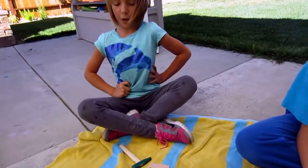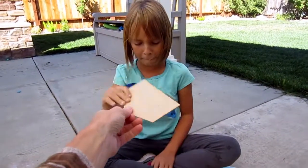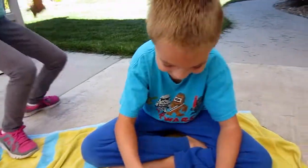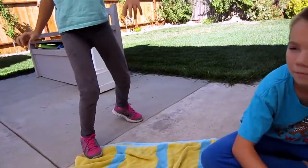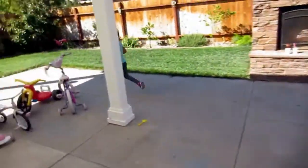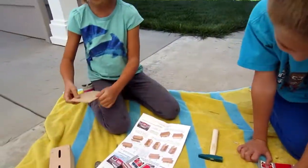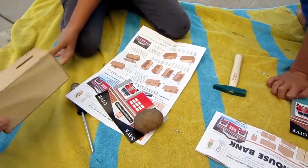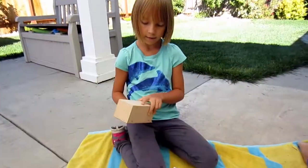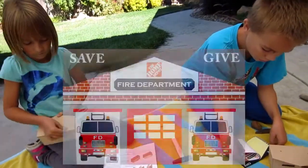There we go. I'm totally done, except for this. Where's my sticker? The wind probably took them. Bye-bye. Let's go find them. Mystery of the missing stickers is solved. Yay. Now what side does it go on? It's up to you. Whichever side you want to be front. I think that side's prettier, so let's cover up that side. Yeah, I like the design. And it's just two nails for you, and Nick is on to sticker time.